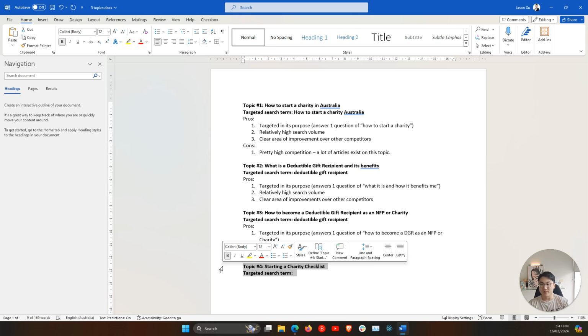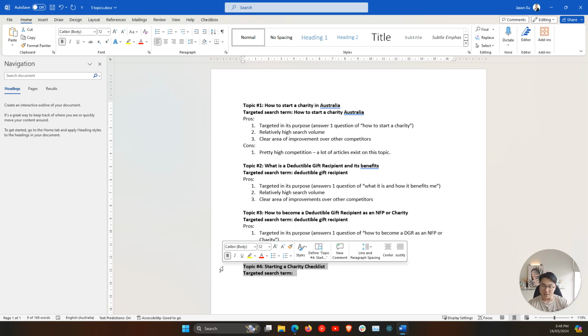The first is a topic that is written purely to rank high and try to get as much organic traffic as you can from a search term that has a lot of traffic, right? And so if there's a search term like how to start a charity that has 320 searches a month, that's quite a lot of traffic, right? And so it's because it's got high volume that we want to write an article that ranks high to try to capture that traffic. So that's the first topic type.